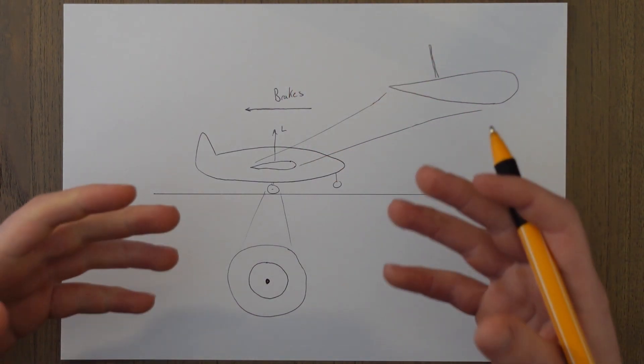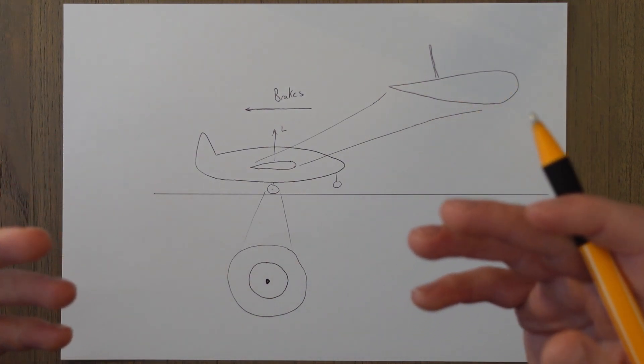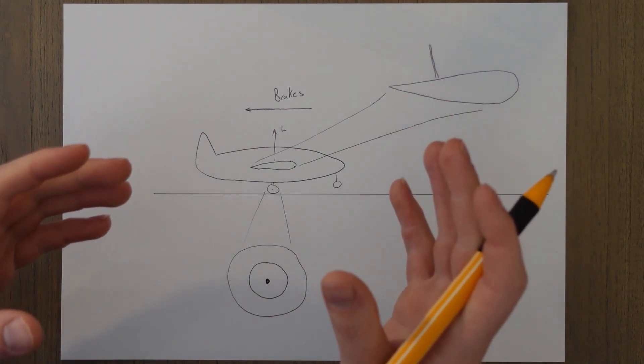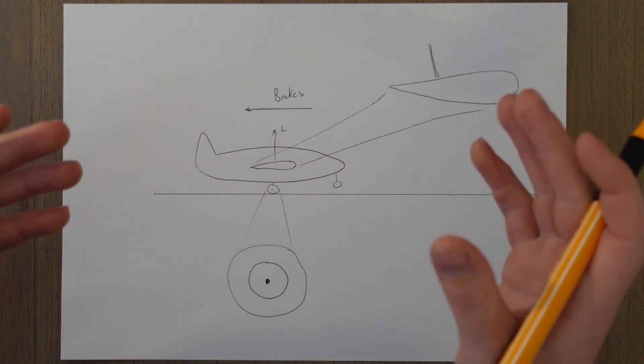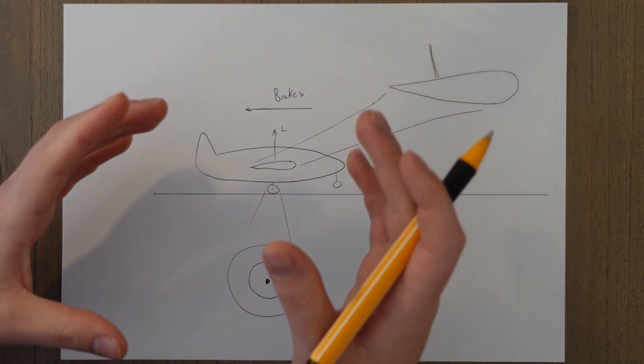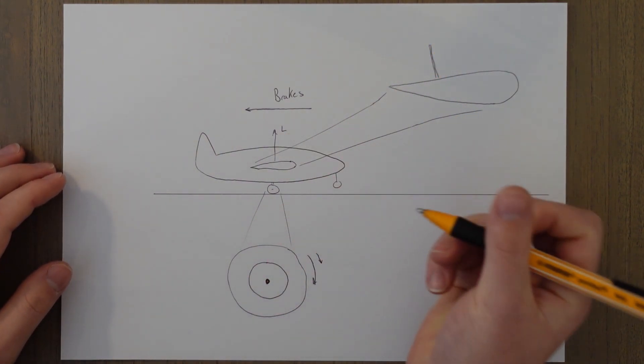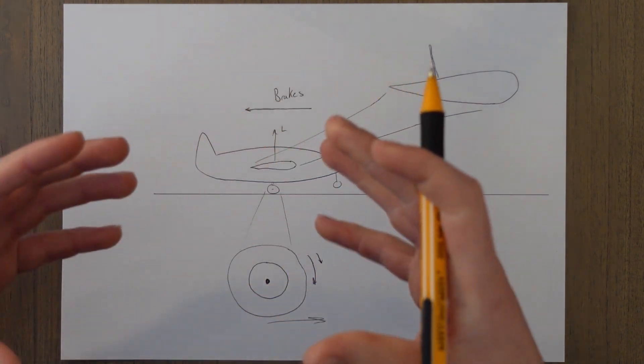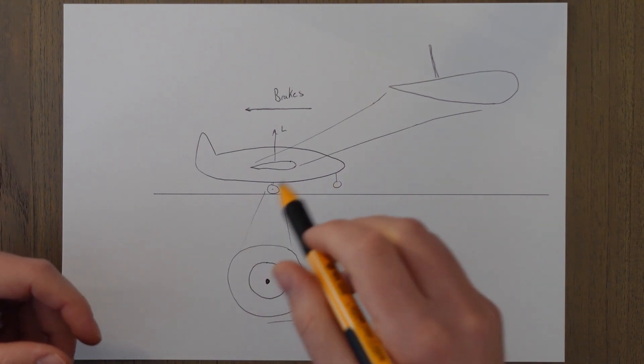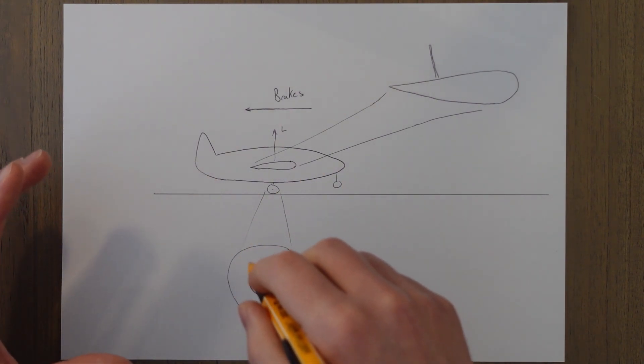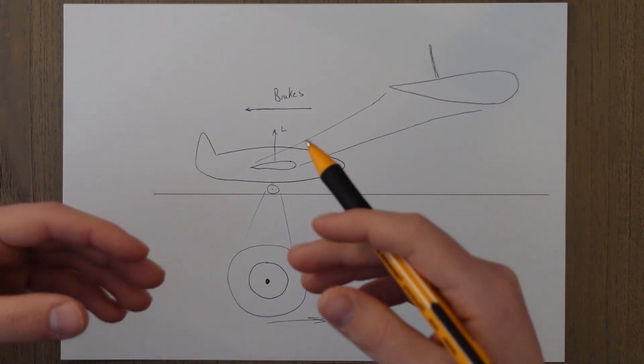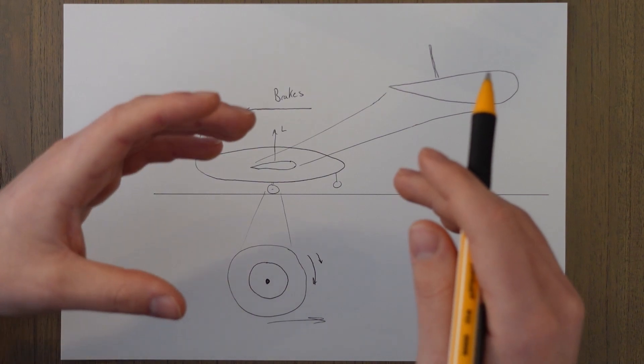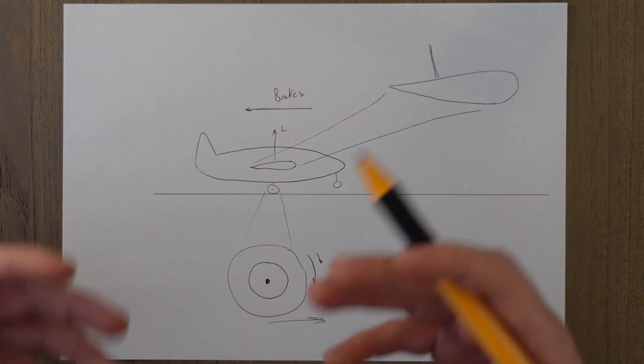So there are a few things common on commercial transport aircraft that also help with braking. The first of these is anti-skid. Anti-skid applies the brakes on and off very quickly so that the wheel doesn't skid, the clue's in the name it's anti-skid. This is because a brake only works whilst the wheel is spinning. We're trying to slow down the rotation with the brakes not entirely stop it, that's because if the wheel completely stops rotating then the tires will slide on the surface and we have no control over the speed. Whereas if they're continuously rotating then we can slowly reduce the speed of the wheel rotation all the way down to a safe taxi speed. Anti-skid basically detects the first signs of tires skidding, releases the brakes allowing the wheel to rotate again before applying the brakes again doing this many times per second.